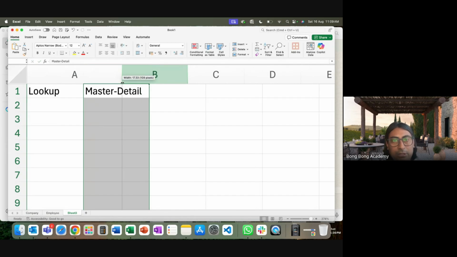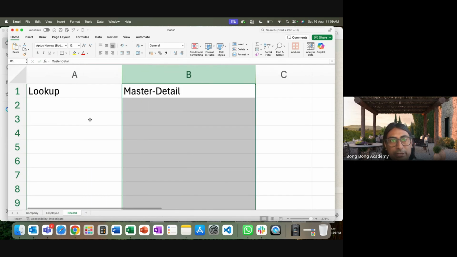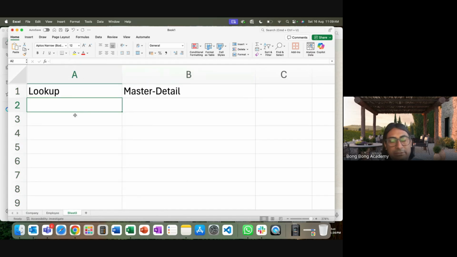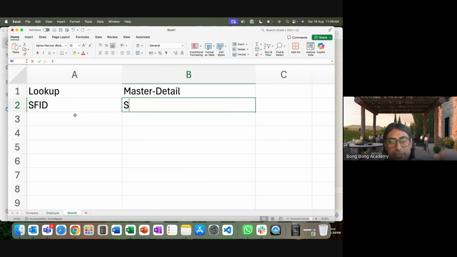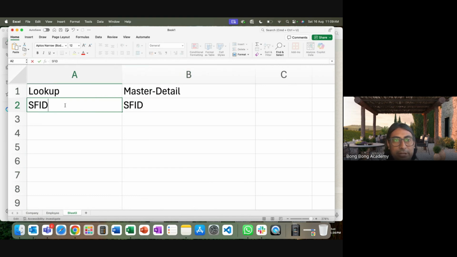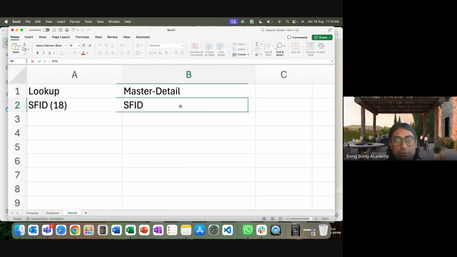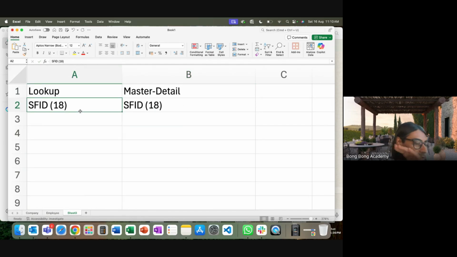There is another one which is external ID. I am not covering that. So what is the basic difference? This is also storing the Salesforce ID. This is also storing the Salesforce ID. This is the 18 character Salesforce ID, right? Which we showed you. For every record, Salesforce will generate one 18 character Salesforce record ID. So both of them are storing this. So what's the difference there?